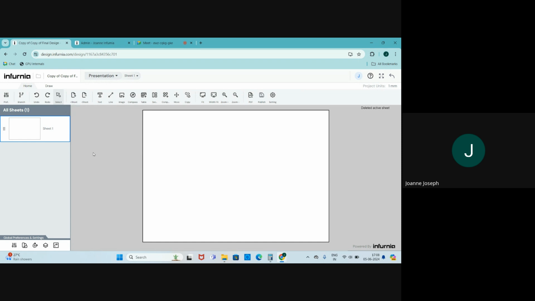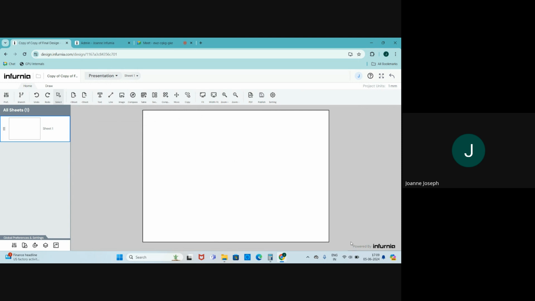How one would normally begin is we would actually create a template first. I'm sure many users would already have a template that they've created in AutoCAD, etc. A lot of them would be wondering if you can import this template into Infurnia, but that is not the case. It's not advisable to do so, because we are currently only able to add images. If you take a photo of your existing AutoCAD template and paste it here, it tends to lose quality as you resize it to fit your page. So instead, we have an alternative method.